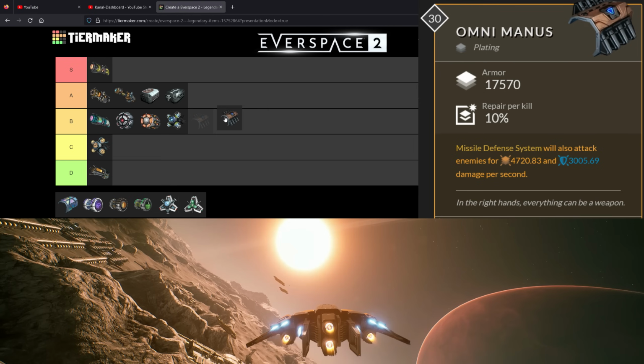Usually I can manage to have either the turret or the Omni Manus effect active. In addition, this plating has the highest base value in the game, providing close to 100k armor for a tier 4 gunship. Hands down, one of the best legendary items in the game, S tier.